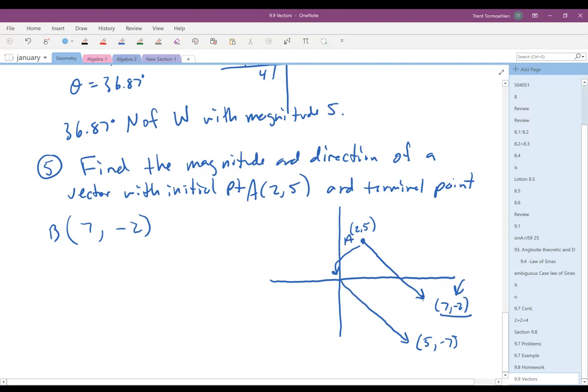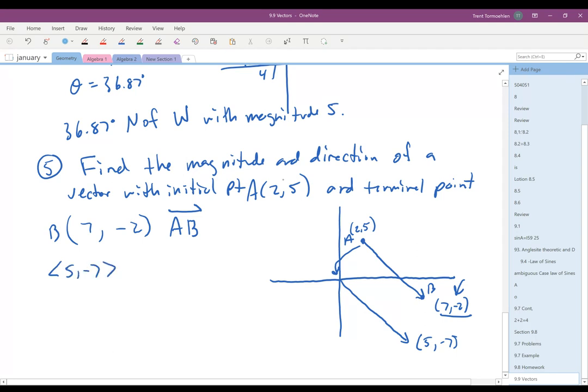And so this vector, and by the way, if we gave them letters, if we called this AB, we do vectors using this. It looks like a ray, except that we only put one side of the arrow above it. That means vector, and that means starting at A and going to B, right? The going to is the key. The initial point is the letter that is above the non-half arrow part. The terminal point is the letter that is beneath the half arrow part. So in this case, the vector is going to be ⟨5, -7⟩.